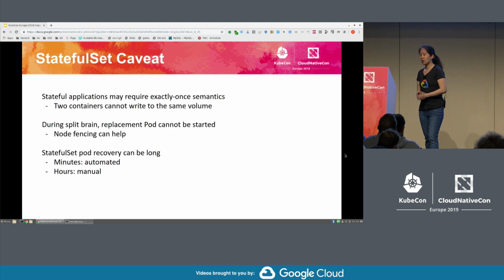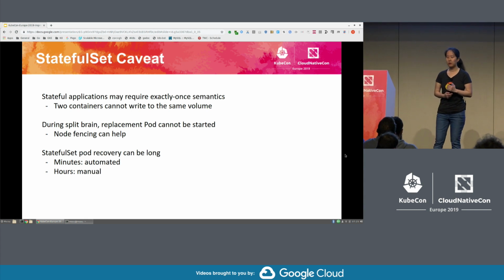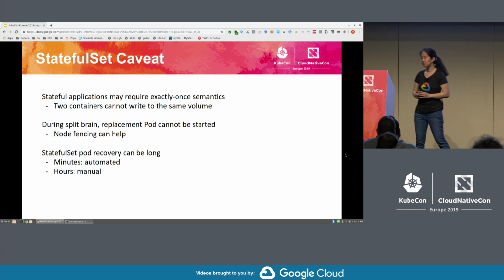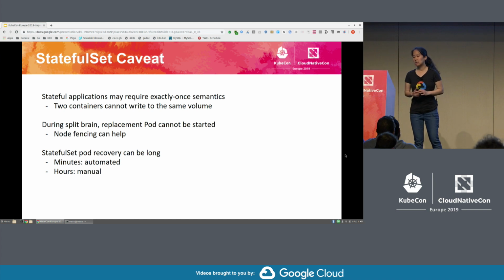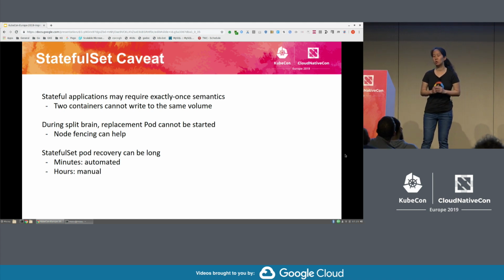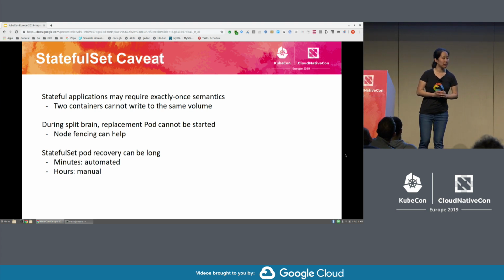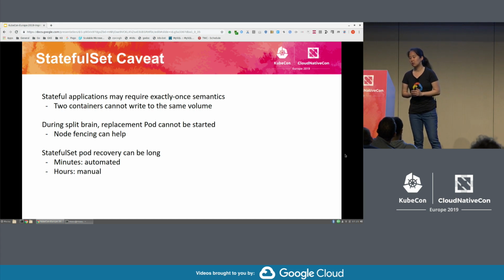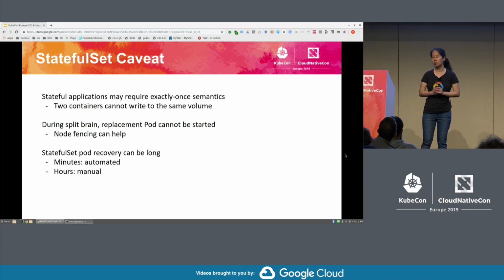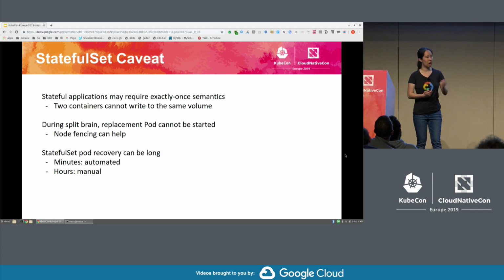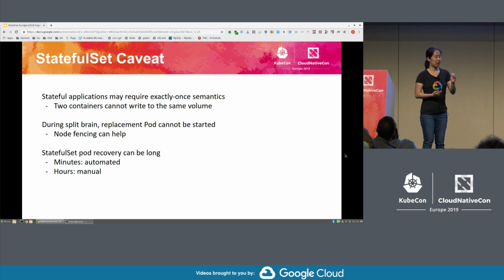And there's one more caveat that I want to point out, especially with stateful sets. So many stateful applications require exactly once semantics. What this means is that it cannot have two containers write to the same volume. Otherwise, it can cause data corruption to that disk. So the way that this is supported in Kubernetes is that when you delete your pod, that pod object doesn't actually get deleted immediately.